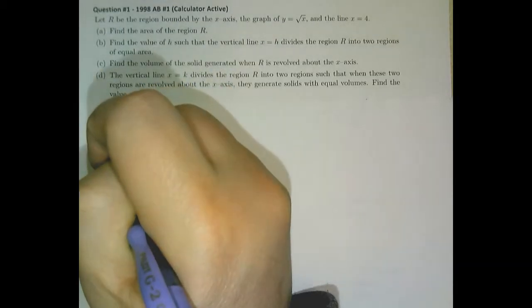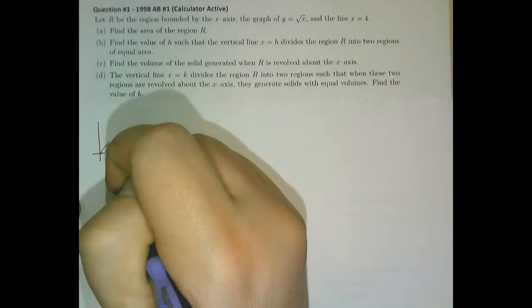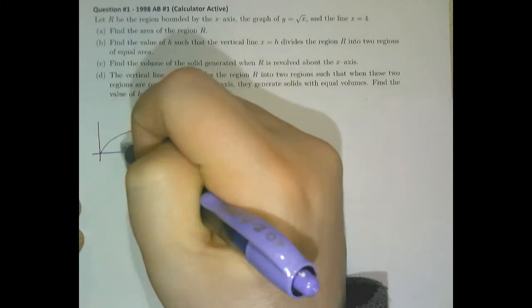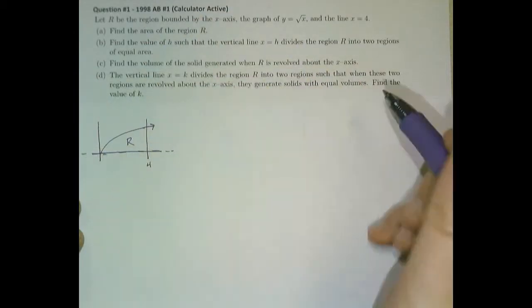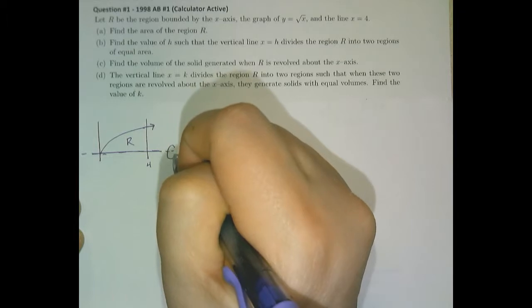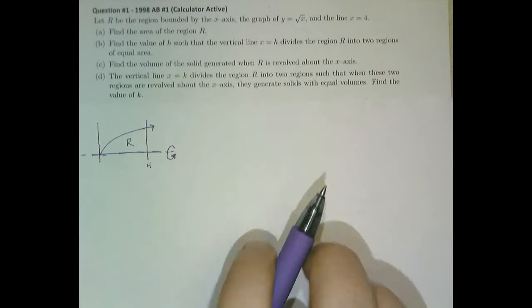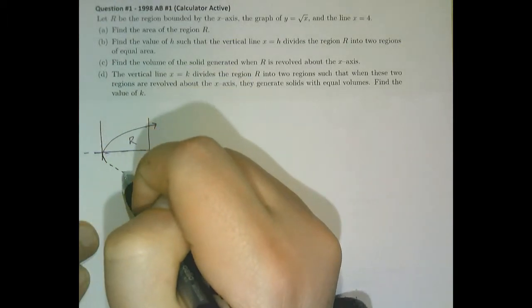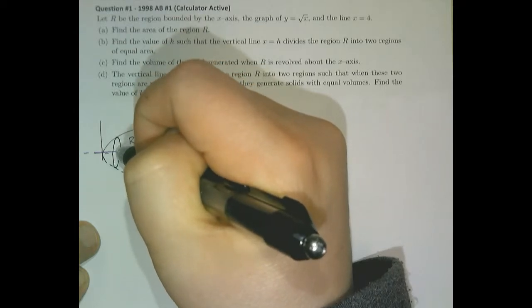All right, moving on to part C. Part C is a volume problem, and so we have the same region from the square root of x to 4, and we're going to take that region and rotate it around the x-axis. So this thing is spinning around this region. And what that's going to do is create kind of a mirror image of the function down below. The pencil needed to be sharpened. And this thing spins around the axis right there.